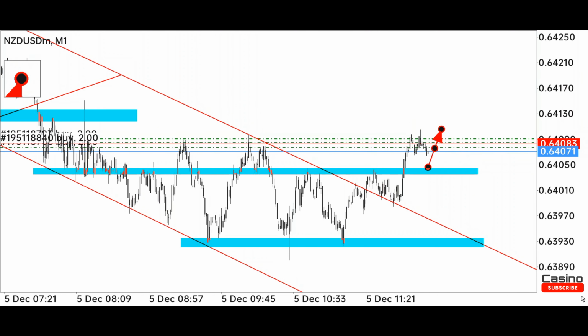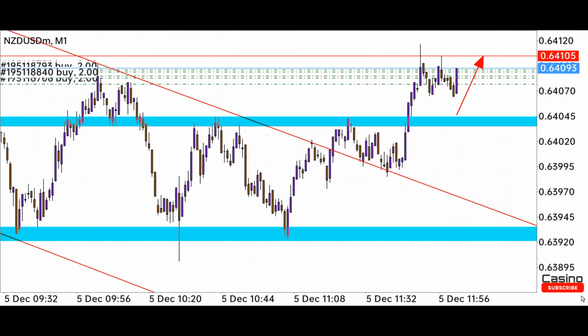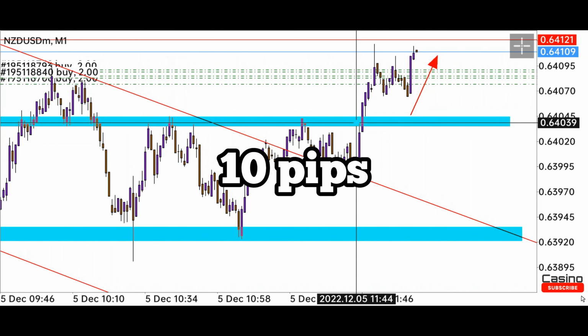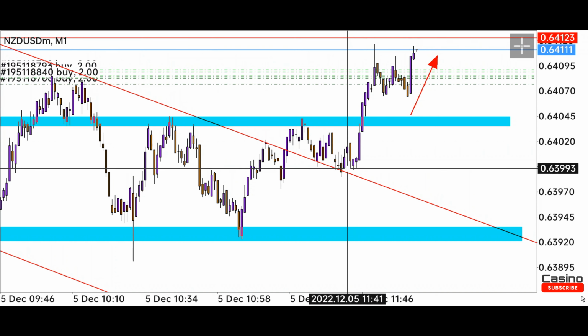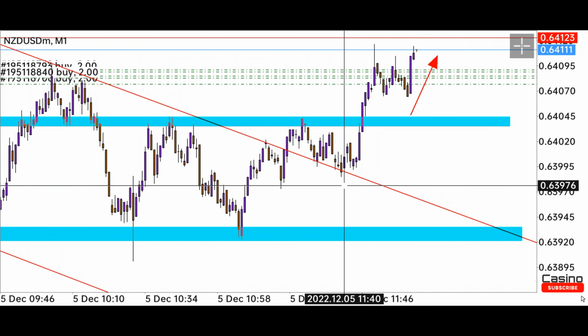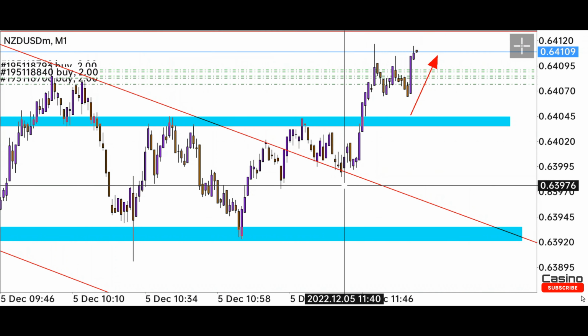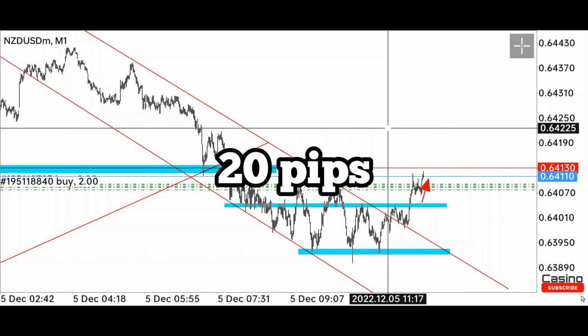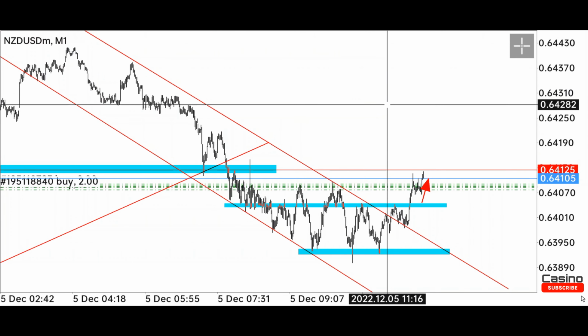Let us now set the stop loss and target point. Our analysis is complete. My stop loss will be 10 pips below the strong support resistance level, and inside the downtrend channel. Stop loss will be hit if market goes against us, and the target point will be up 20 pips, where the market will make a new higher high. Till here we can see a good move.